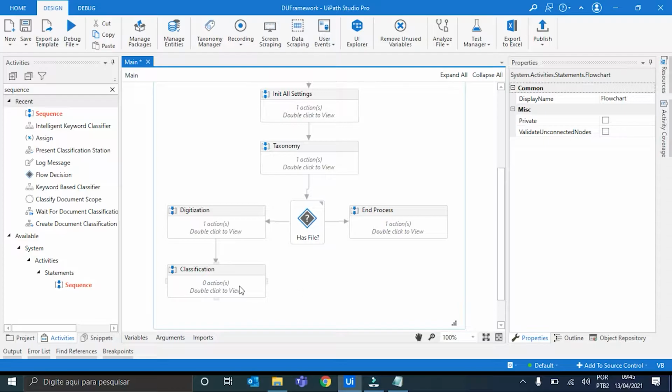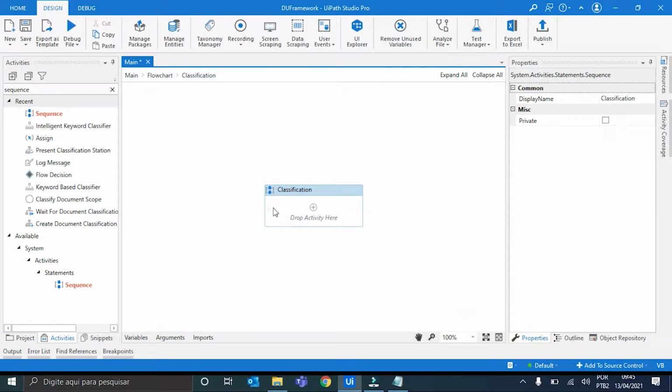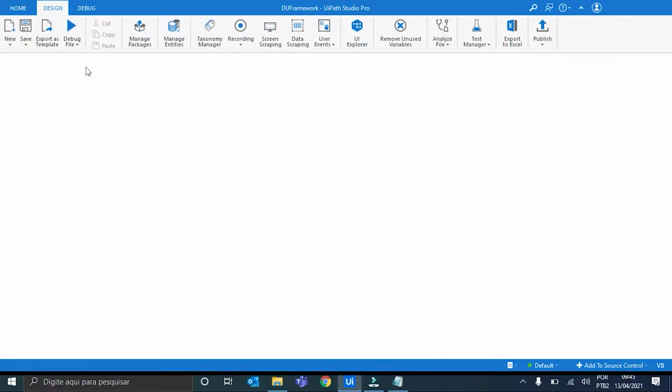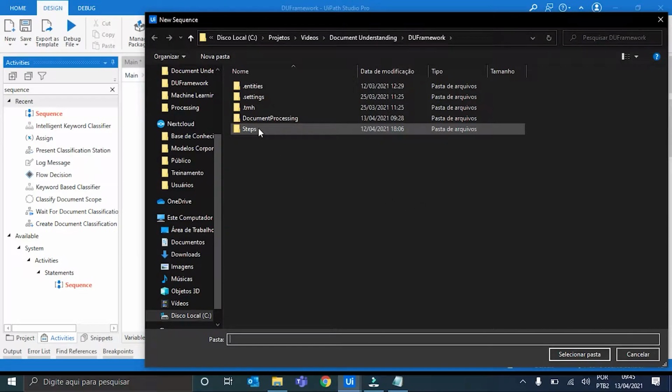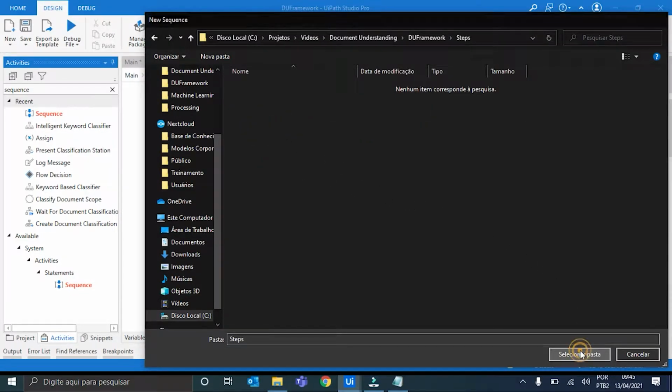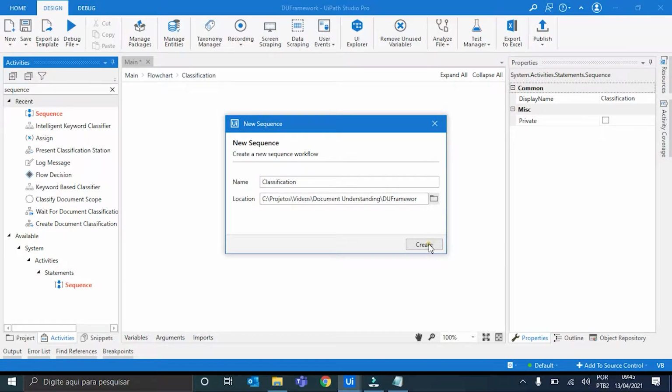I'm gonna create many workflows to be put here in the main workflow. So from here, from the classification sequence, we can add a new sequence here, and I'll call it classification once again. I'll put it here in the steps folder and click on create.